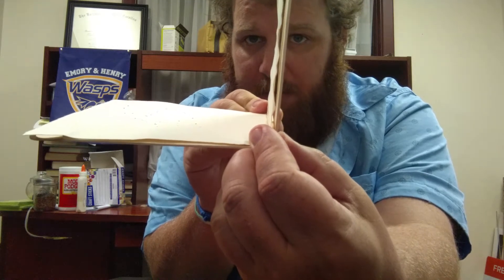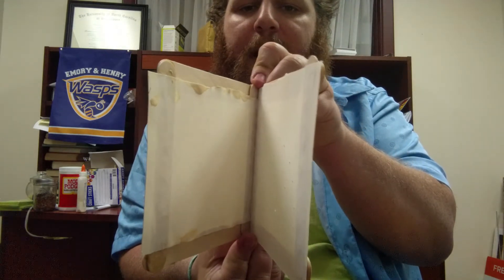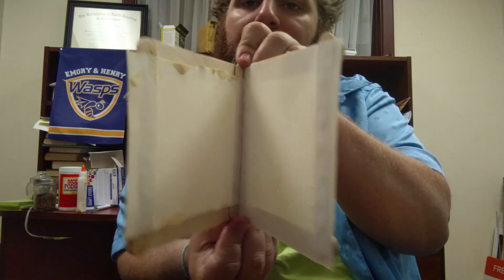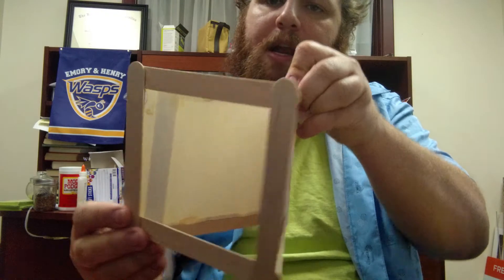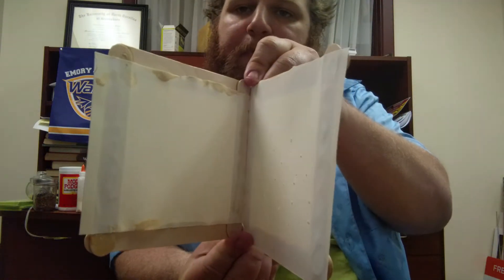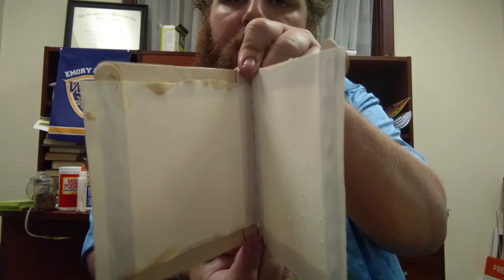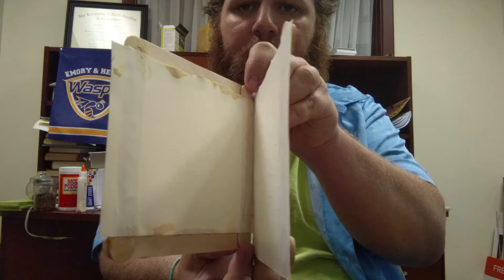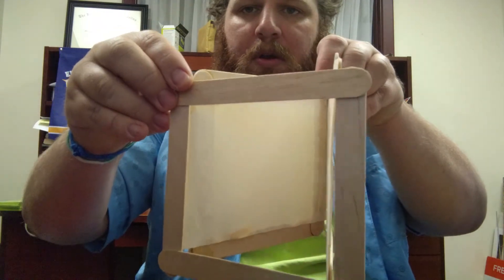If you're making a square box, join the panels at a right angle. If you're making a triangle, you'd join them at about a 45-degree angle — something like this — and then place the third panel right there to complete the triangle. So depending on which shape you want, use the appropriate angle.